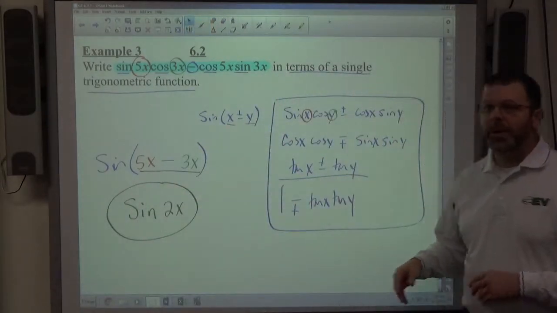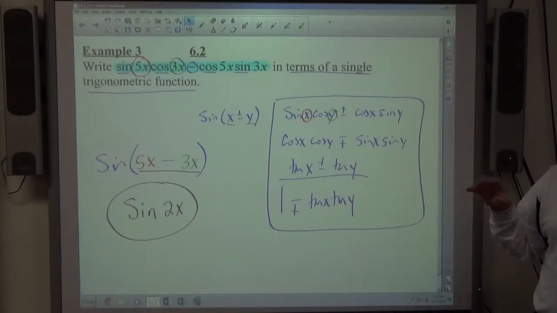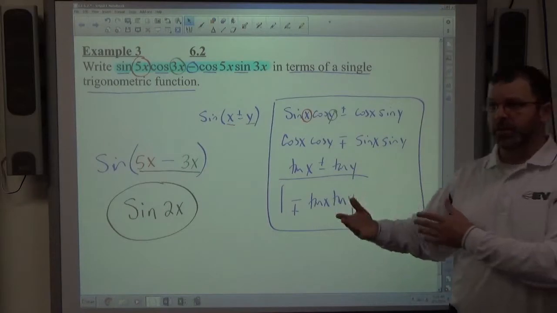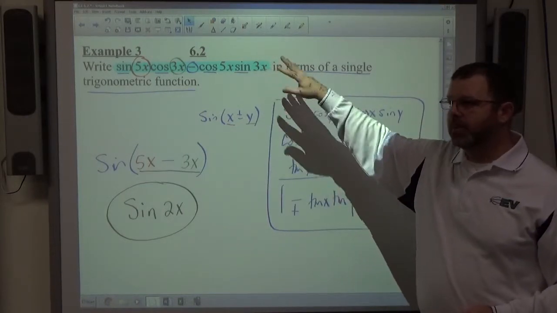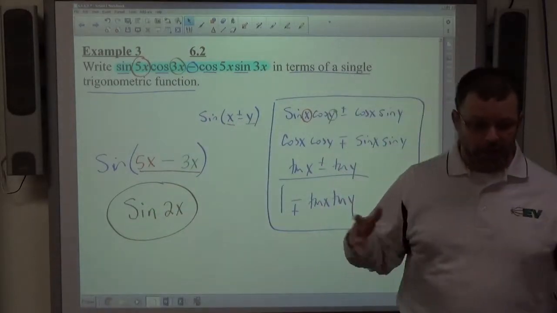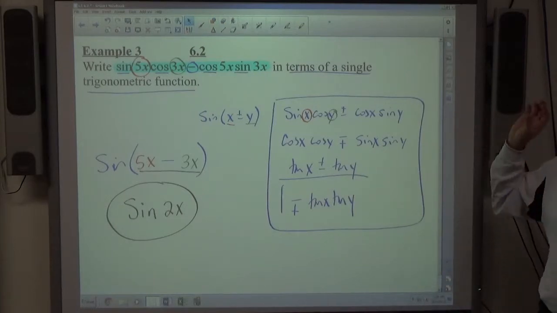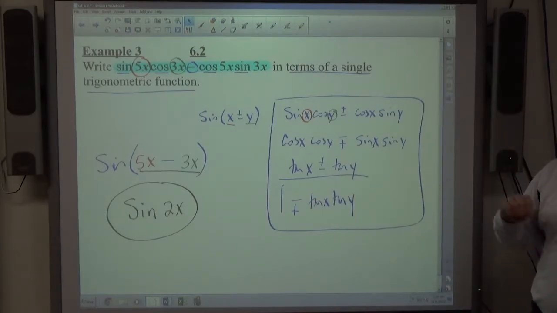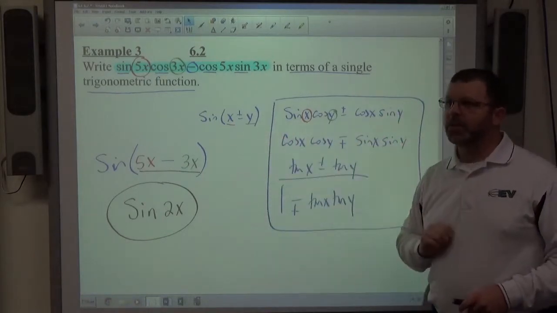All right. That being said, that's going to be some of your homework problems. It's going to be write this as a single trig expression. But that's also going to be a strategy in trig identities involved in this section. That this structure might come up in your problem. You'll have to transform it into this structure, maybe use that to go somewhere from there. So keep that in mind, that's where we're going with this, but there's going to be specific problems where it says just write this as a single trig function, just to really get you accustomed to seeing a structure and going back to a simpler structure.